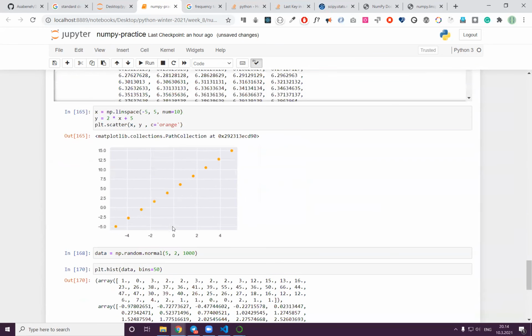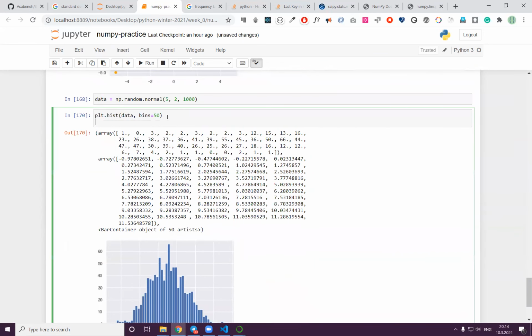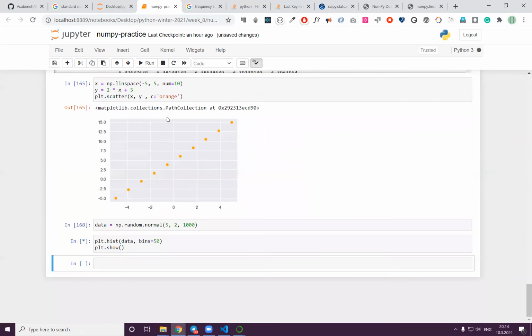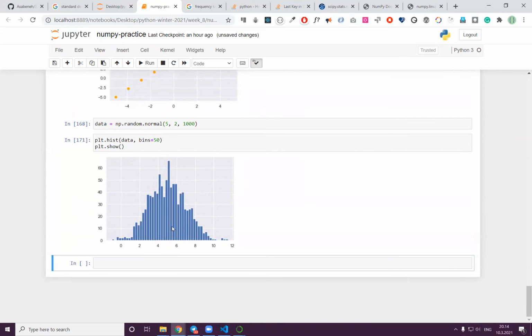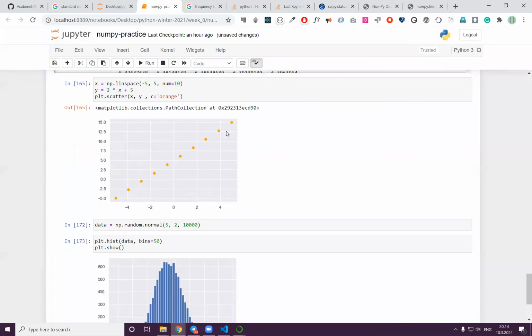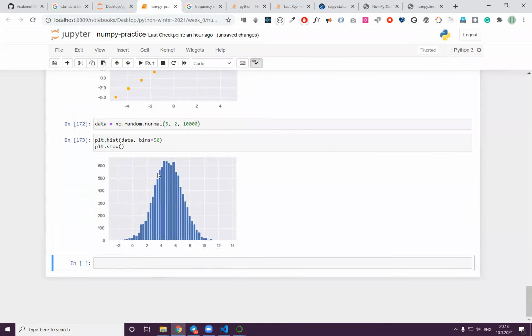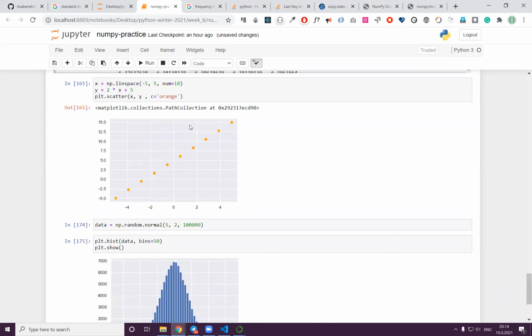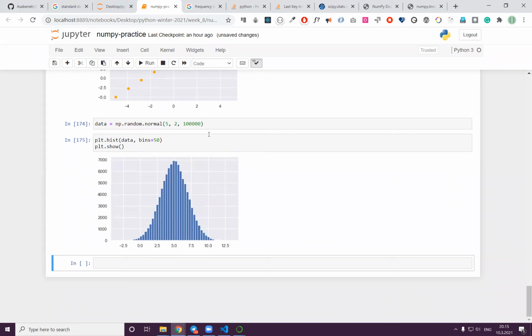The bars are the bins, and usually we don't want to see plt.show. Now, as you can see, we managed to create this kind of distribution based on the fake data we generated. If you take it to 10,000, it looks somehow like a real distribution. Now let's put 100,000, but don't go too much, 100,000 is already quite a lot of data.